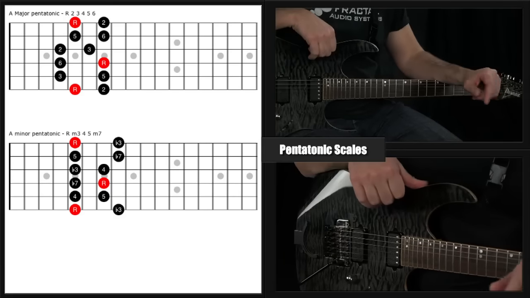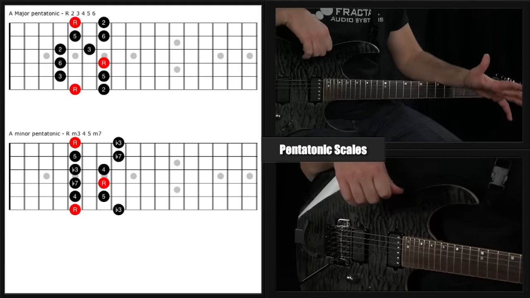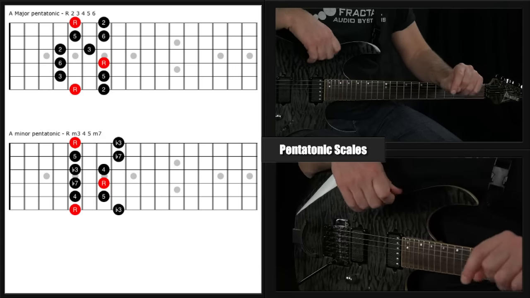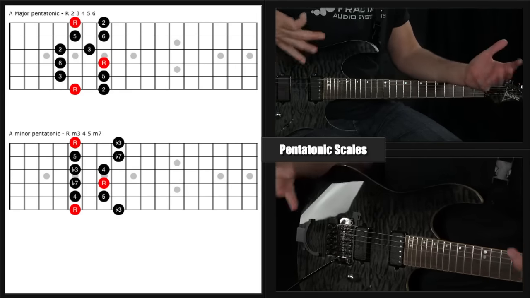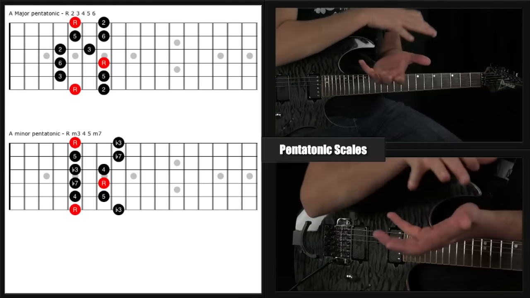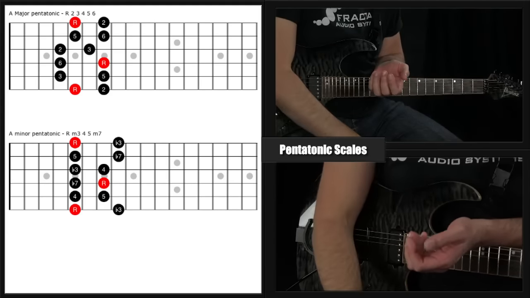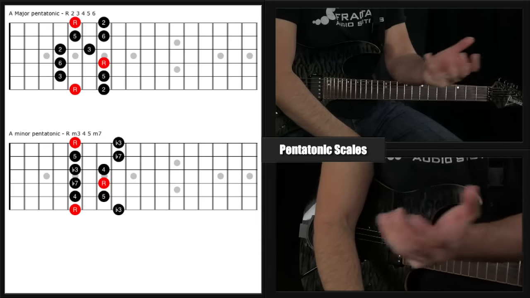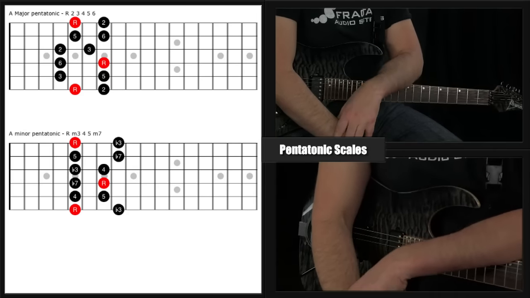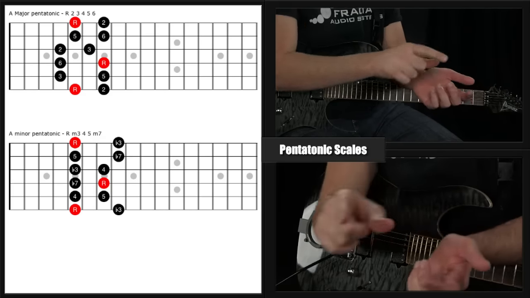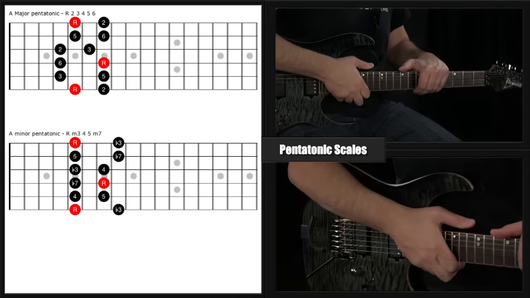Notice that in the top diagram, for example, which is a major pentatonic scale, we have 3 red notes. Those red notes are the same exact notes. A root is a root. There's not multiple types of roots in musical elements, because if that were the case, then what is the most important root out of all? There's just one root.